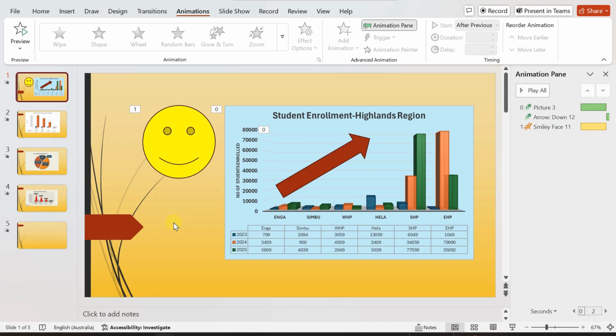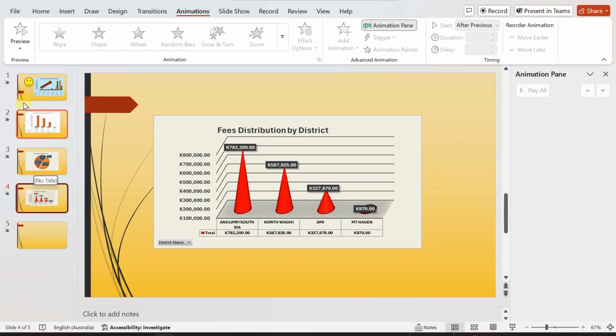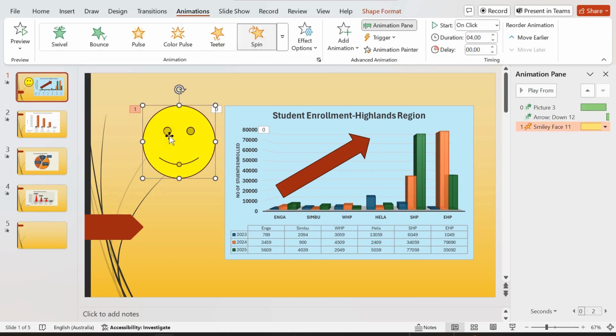So once again, animation is specific to each slide, each object. So when you want to set your animations, you go to each of the slides, and then you set your animations straight away. So there's no such thing as apply to all, because each element on the slides will be different.